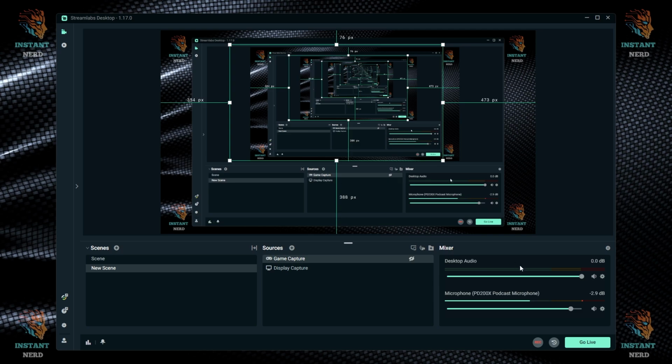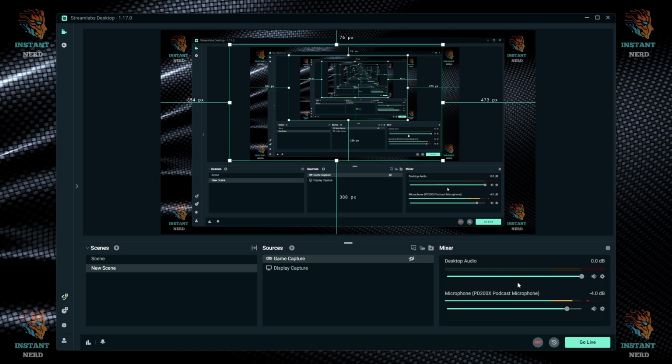Now let's talk about the mixer. So the mixer means the audio mixer, and it shows you all of your audio input devices over here and their levels. So as you can see, I'm running my microphone and it is detecting my voice level. Now generally this shouldn't really go into the red area, and if it is, then it is recommended to kind of reduce that a little bit, but don't reduce it too much that it drowns out your desktop audio. Since there's no audio running right now, you don't really see anything in the desktop audio.